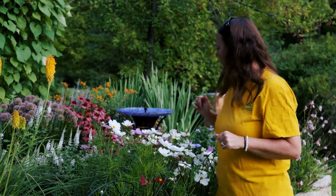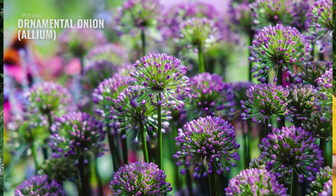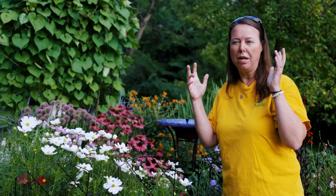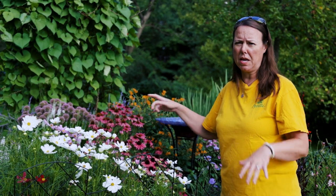In the background there is an ornamental onion — this might be Millennium. There are a couple of different varieties, but Millennium has really been a great producing plant. It's a shorter, compact ornamental onion that blooms later in the season. We see the big giant ornamental onions usually around May into June, but these guys are later bloomers, compact but full of flowers. The onion family is fantastic for your pollinators and also really good for deer resistance.